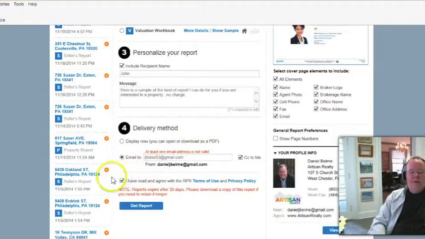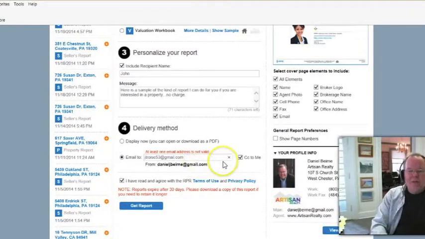So basically I come down here, I have this clicked right here, I click the button, and then poof, there's my picture of what's going to go out to him. And in about 3 or 4 minutes, he's going to get a report. You notice it's saying that one of these addresses is not valid. That's that Gmail thing again.